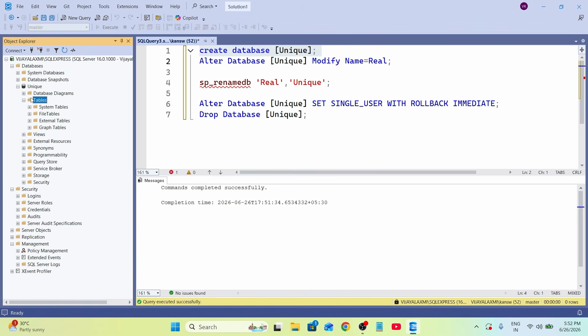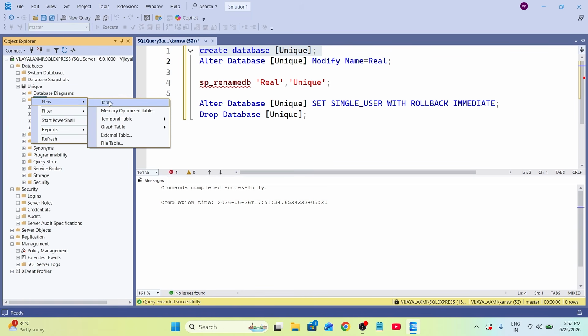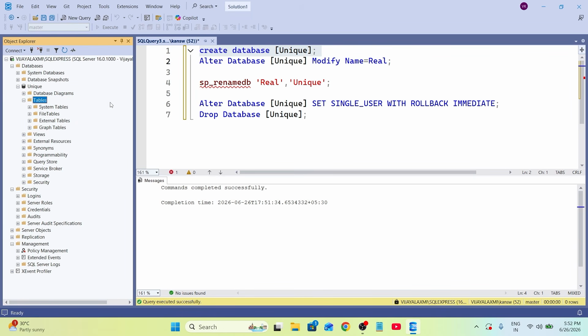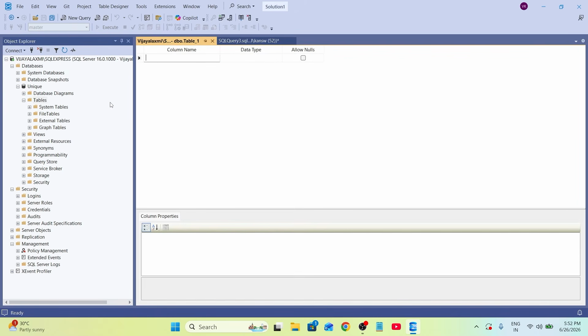So first I want to show this from the graphical user interface. So just right click and select new, and click here on table, if you don't want to write the code manually. So here give your column name. I want to give ID. Okay.